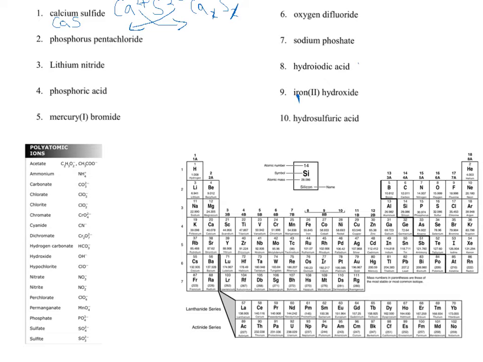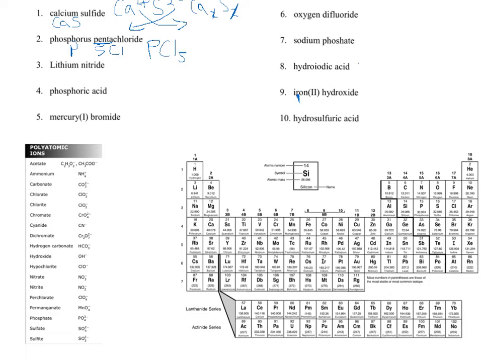So nonmetals are much easier to write the formula for than metals and nonmetals, the ionic compounds, in my opinion. So we know that this is phosphorus, and we know we have only 1 of them, and we know that this penta means that there's 5 chlorines. So the way that we write the formula for this is P for phosphorus, Cl, and then a subscript of 5.